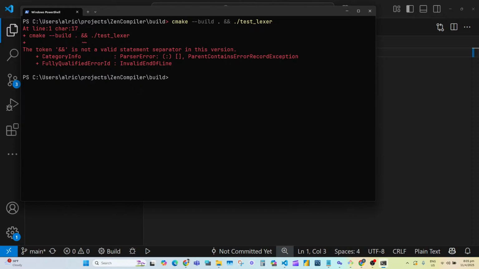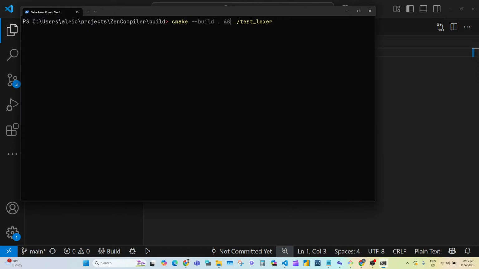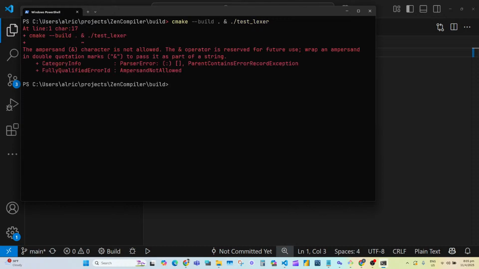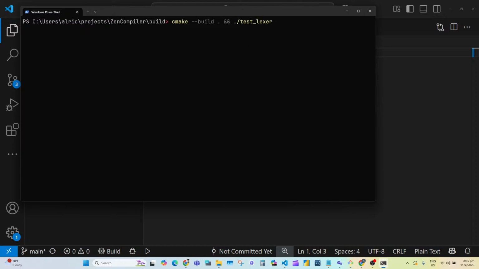Oh man. Yeah, I am thinking I'm working on Linux. This is Windows. Wonder if it does it. Nope. Yeah, Windows and Linux don't do things the same.